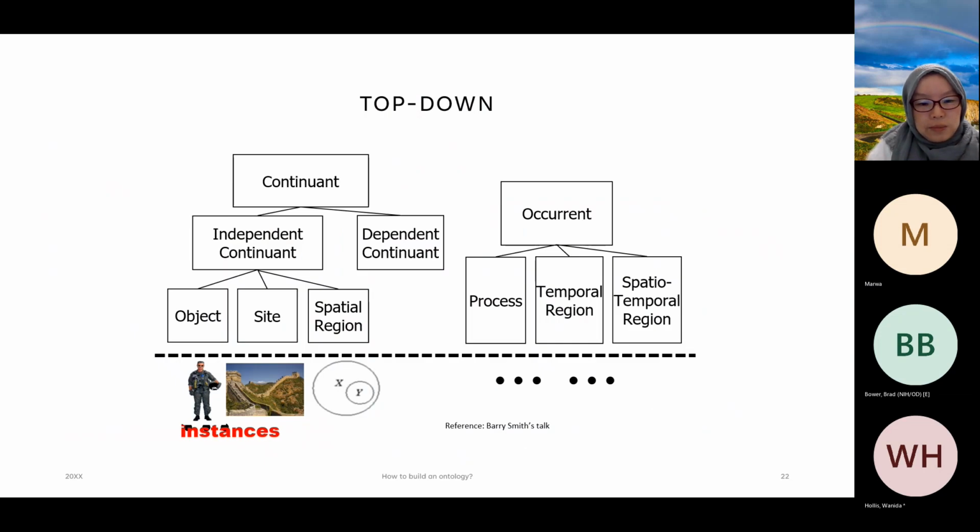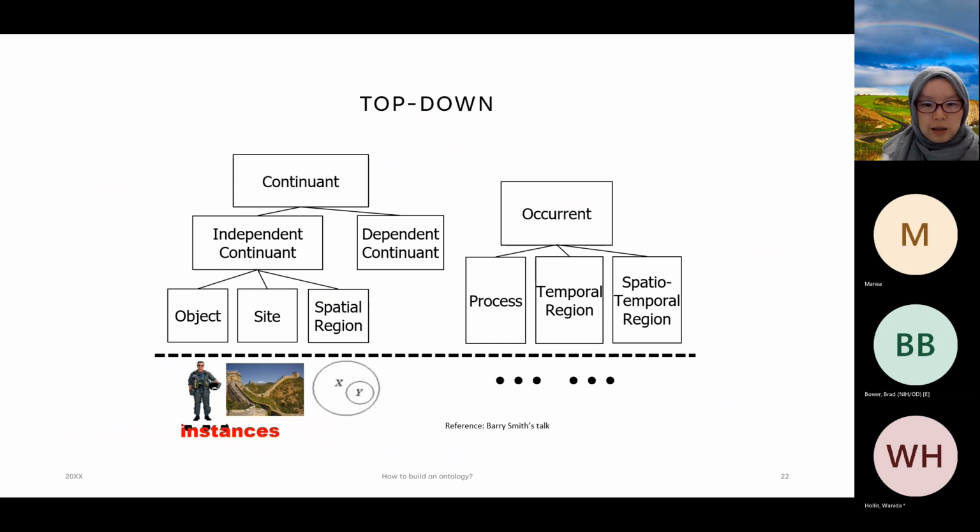So this is one example for top-down. We use Barry Smith's Basic Formal Ontology as an example. Basic Formal Ontology, we call it BFO, divides the world into continuant and occurrent, and then they have subclasses: independent, dependent, object, process, temporal region, spatiotemporal region.